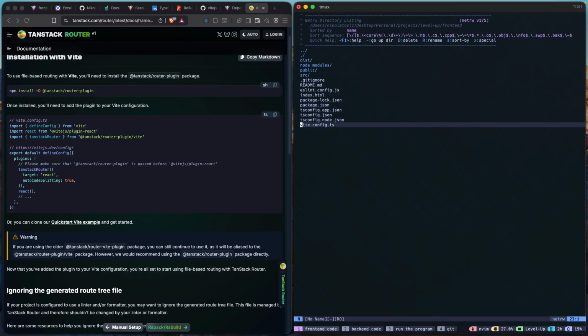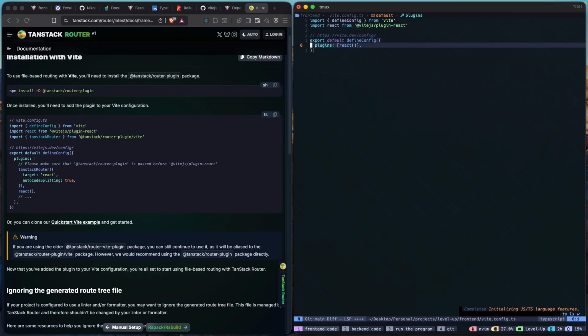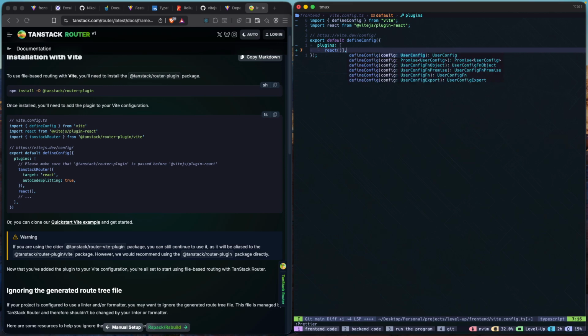In the Vite config, we have plugins. Please make sure that the TanStack Router plugin is passed before the Vite React plugin. So before the React one. Okay, can I prepare this? No. Okay. Fair. TanStack Router.